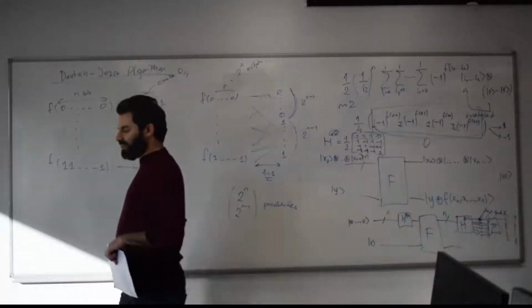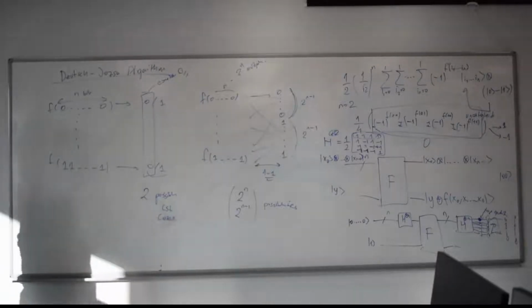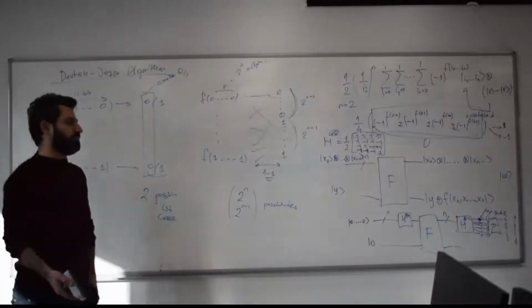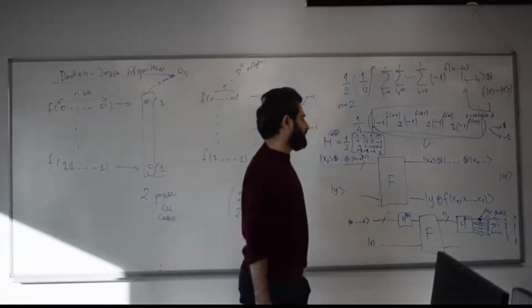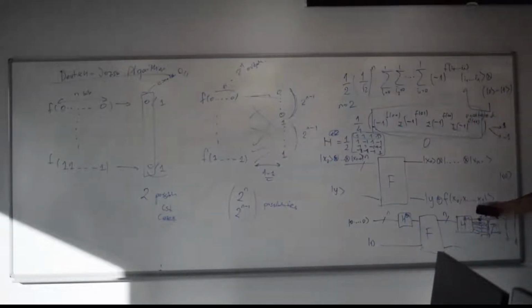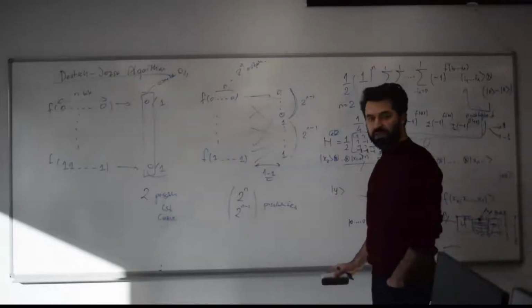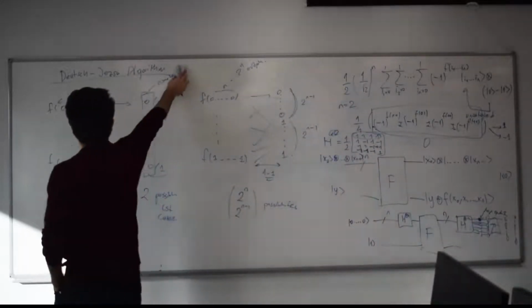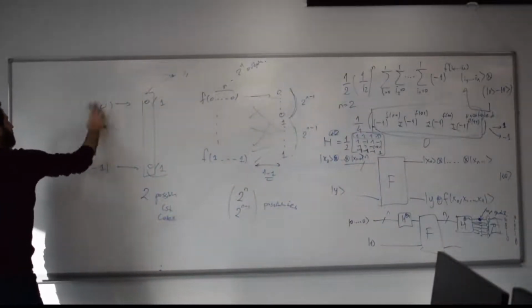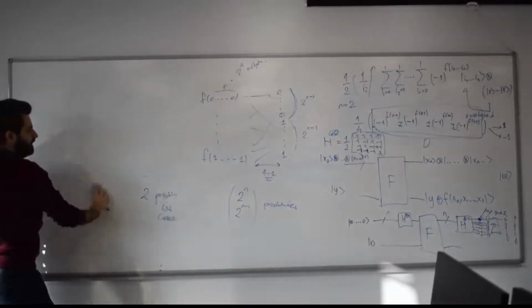All right, so this, as I said before, is a generalization of the Deutsch algorithm. The only difference between Deutsch and Deutsch-Jozsa is that the number of input bits for the function is n. In the Deutsch formulation, n was fixed to 1. Okay, let's just move on to the next algorithm, called Simon's algorithm, right?